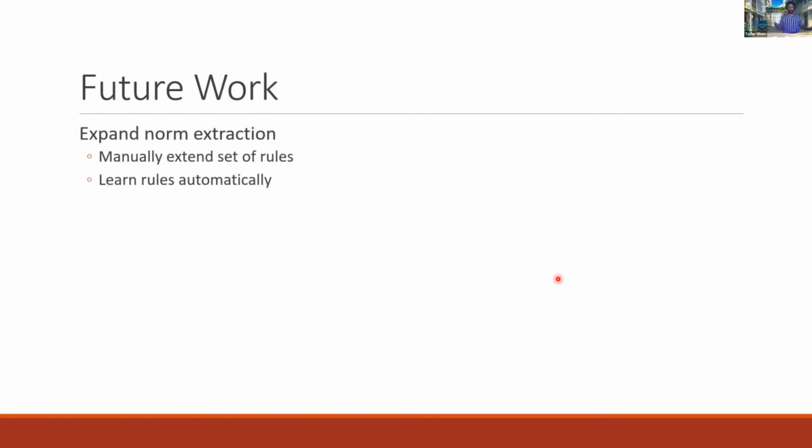I'll wrap up here with some planned future work. For the norm extraction process, for the rules, I had to look at the semantics after running the parser on some of the natural language training sentences, and then look for common semantic patterns, which is obviously not feasible. It's not going to scale. So we're going to be looking at learning these rules automatically, right?